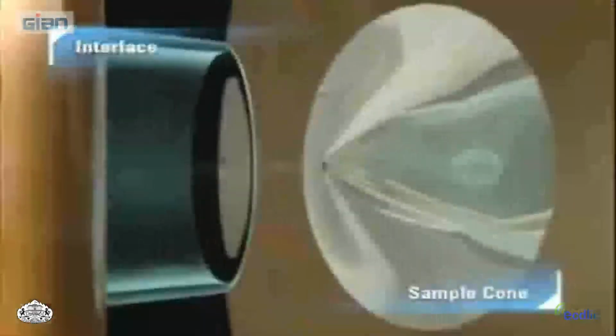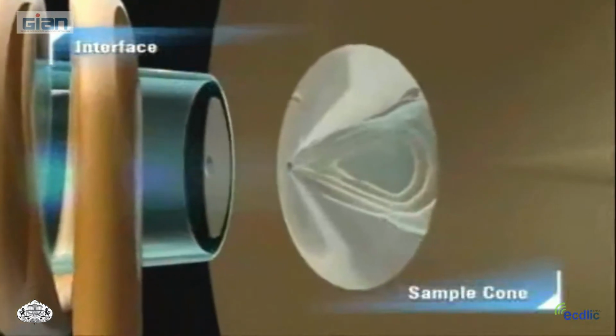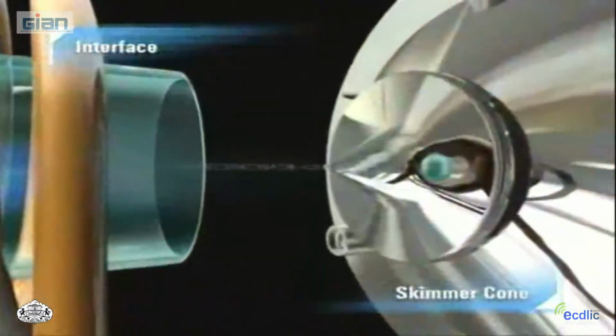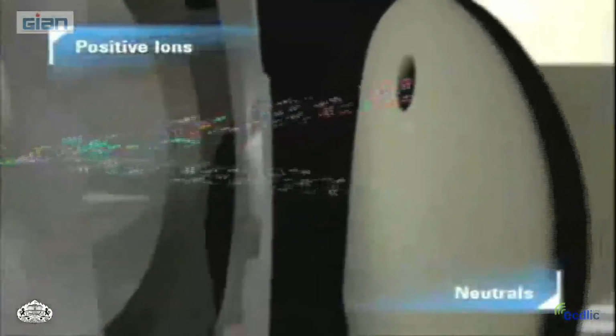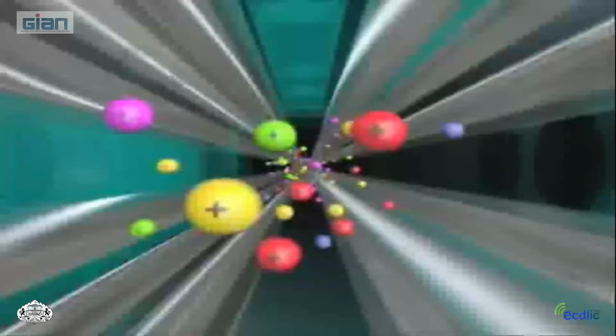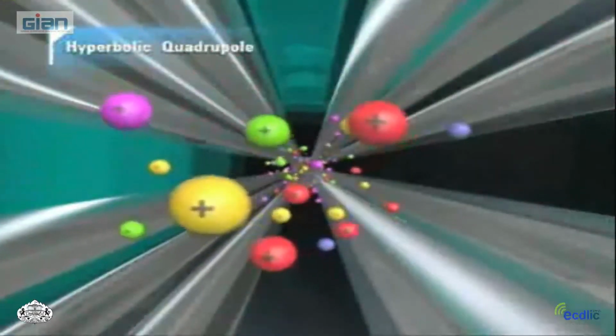The aerosol droplets are dried, decomposed, atomized, and finally ionized, producing a rich source of positively charged ions. The ions are extracted from the plasma into the interface through the sampling orifice, and then through the skimmer cone into the high vacuum region containing the ion lenses and mass analyzer. Electrostatic lenses focus the ion beam.